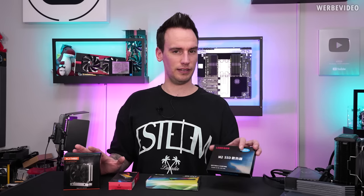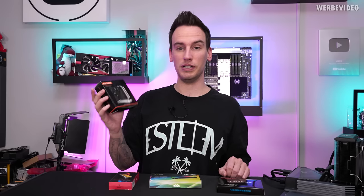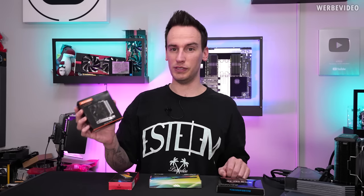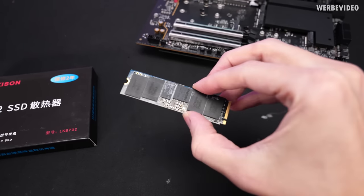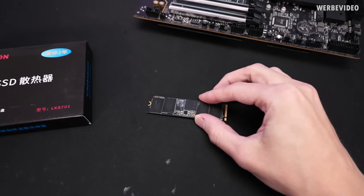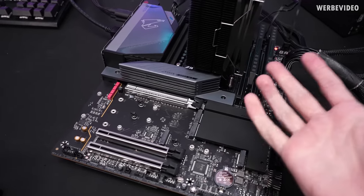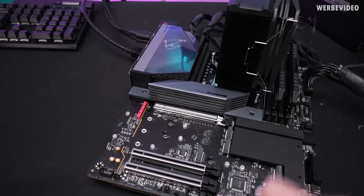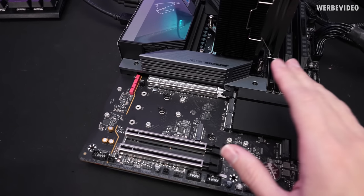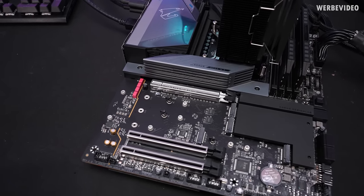We have one cooler where the branding is pretty obscured with a lot of RGB, and something that looks pretty much like 50% of a CPU cooling unit. Same conditions and same test setup as last time — our Corsair MP600, a PCIe Gen 4 SSD, on the same C790 board with a 13600K. We're also running off iGPU so we have more room and no airflow from the GPU to disturb testing.